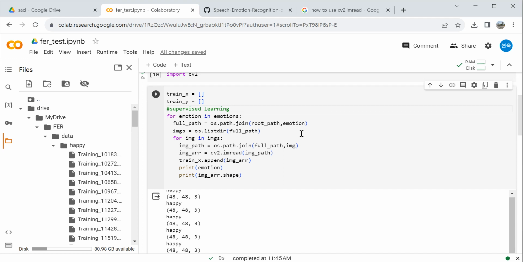So suppose a baby starts to recognize objects, and to teach the baby, the baby's mom is going to show an image of a tiger and tell him that this is a tiger, and show another image of a tiger, this is a tiger, and show another image of a dog and tell the baby that this is a dog.